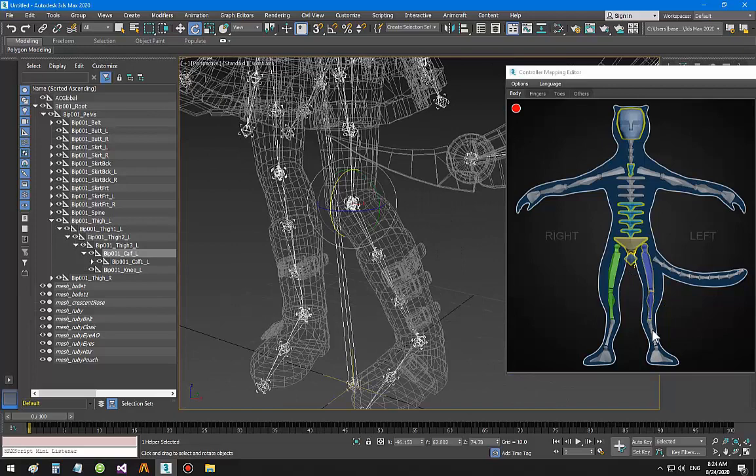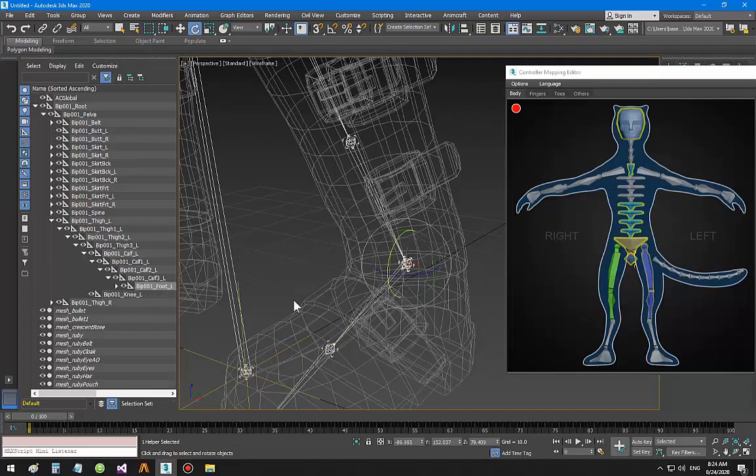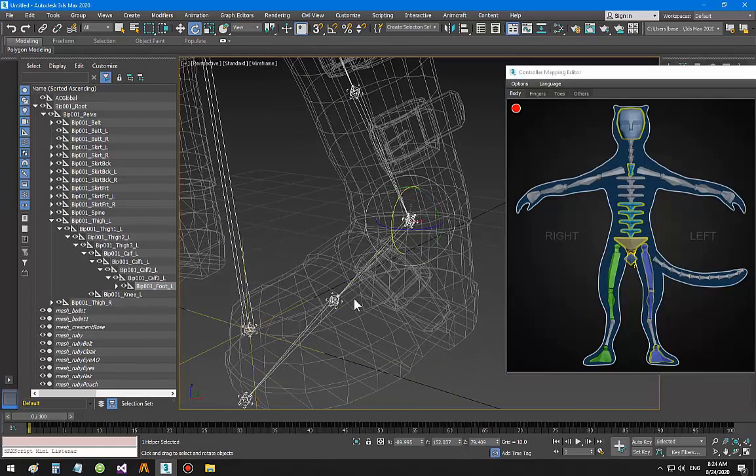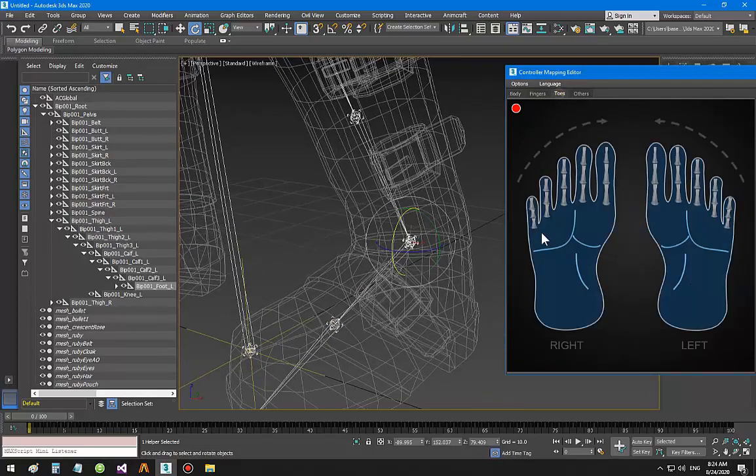Just skip the third one because this is for some of the animal joints. The next one is the foot L. There are no toes here because we put all toes, the mapping data, into the toe window.